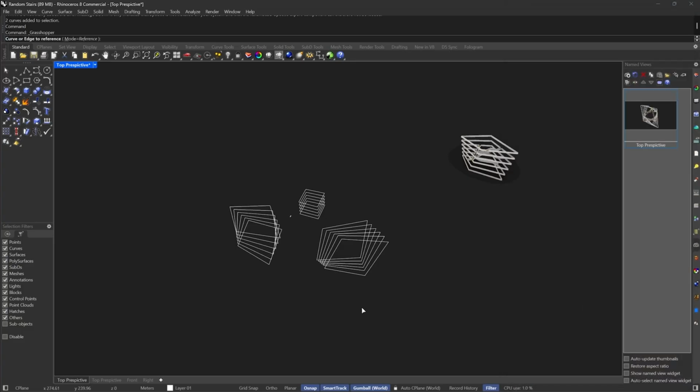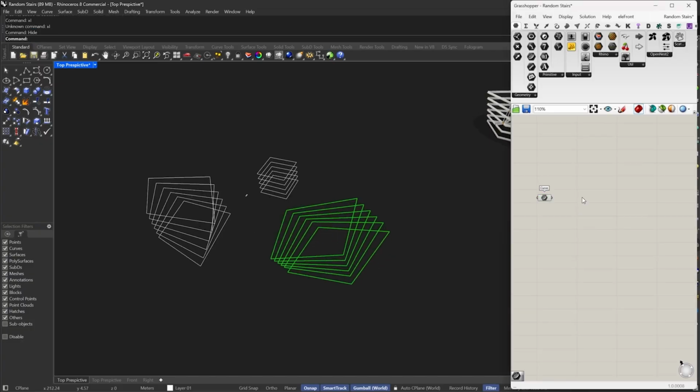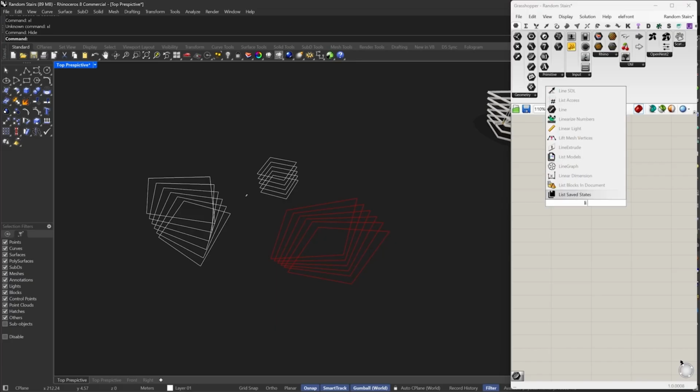So the first thing I want to do is to simply import the curves into here. So I'm going to, for example, bring those curves, and for now I'll hide them. The first problem I usually have when I'm dealing with something like this is that it's not sorted, and it's going to be a headache to sort them manually every project.